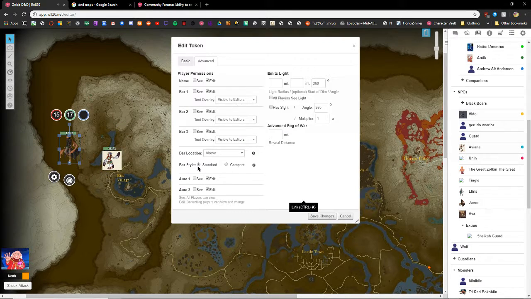If you want all the players to see the stuff, make sure you have the bars that you want to see selected, so that they can all see the hit points. If you do intend to use the shading thing, you have to mess around with this, and I actually just don't ask for me to give it to you unless you really want to try it out and work with it. This whole light level thing was really buggy, and I couldn't even figure it out. I don't want to play with it right now.